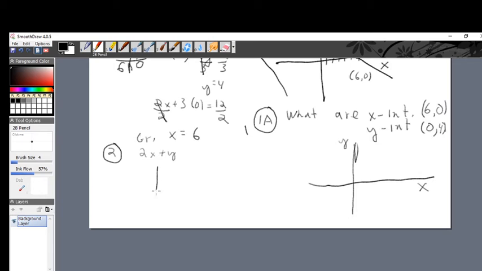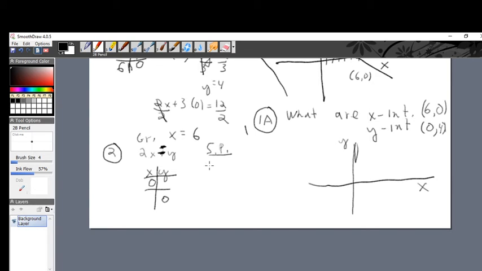So we're supposed to graph this. So let's do what we did before, and set up our chart with a 0 on the upper left and a 0 on the upper right, but something's going to go wrong. All right, but let's pretend nothing's going to go wrong for the moment. I go to my scrap paper. I say, okay, what does this first line say? If x is 0, what is y? So what that's supposed to say is 2x is equal to y, not plus. There we go. I didn't have to go get the eraser. Going to get the eraser is a pain. Okay. So 2x is equal to y.